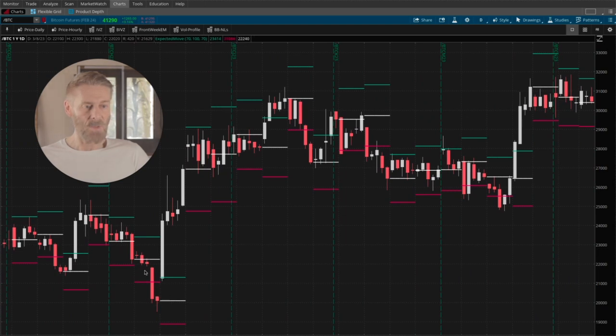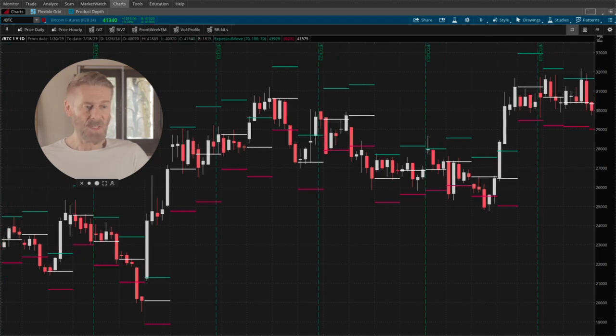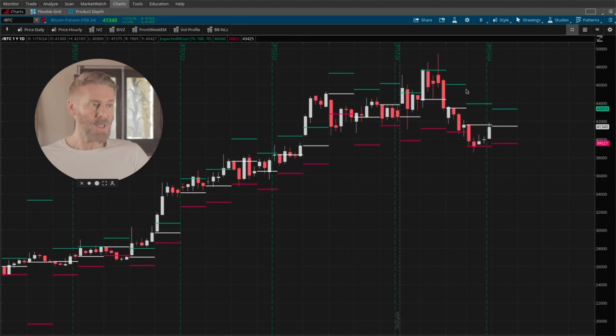A phenomenon like this, where you close the week outside below, and you think, oh my God, the market's gonna fall off the plate, and then the following week, all of a sudden, we open up in the upper range and just continue higher. This tells you a lot about the state of the market. For example, right now, where are we? Let's read the price action, just based on expected move. We're in the upper range. We talked about this already.